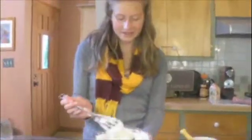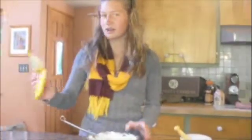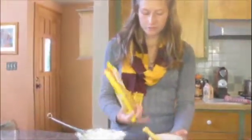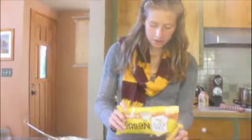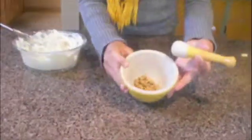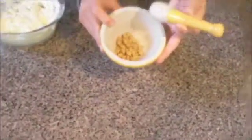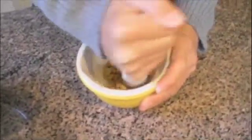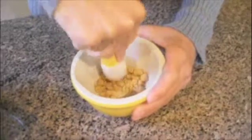Once your whipped cream topping looks like so and is thickened quite a bit, my sister and I have decided to add our own special ingredient. We are going to add a few butterscotch chips into this topping. We will put roughly this much, maybe a tablespoon of them, and we are going to crush them. Seems quite odd, but we are old people, so we're crushing these into little tiny crumbs.